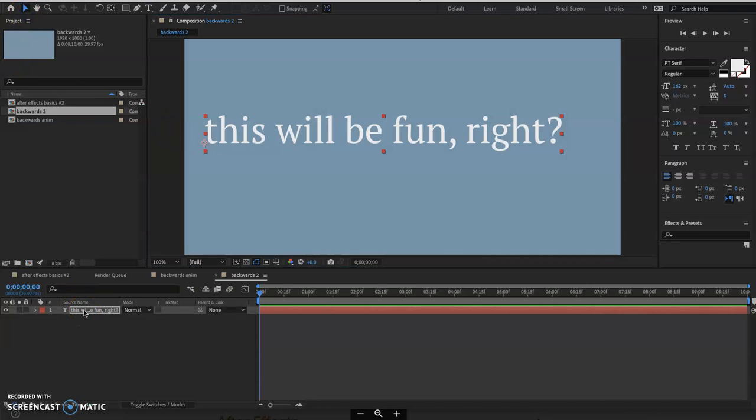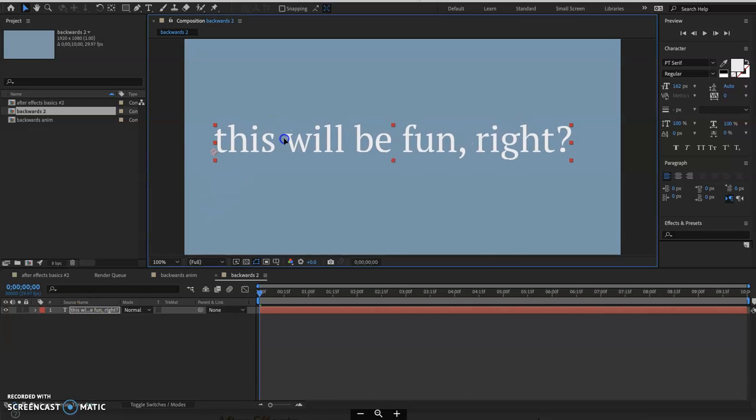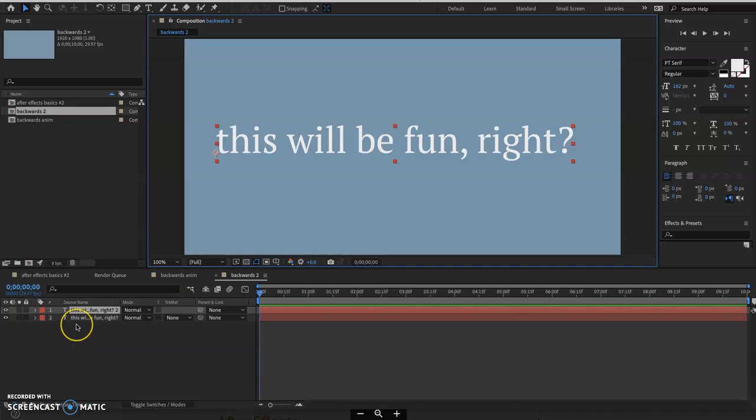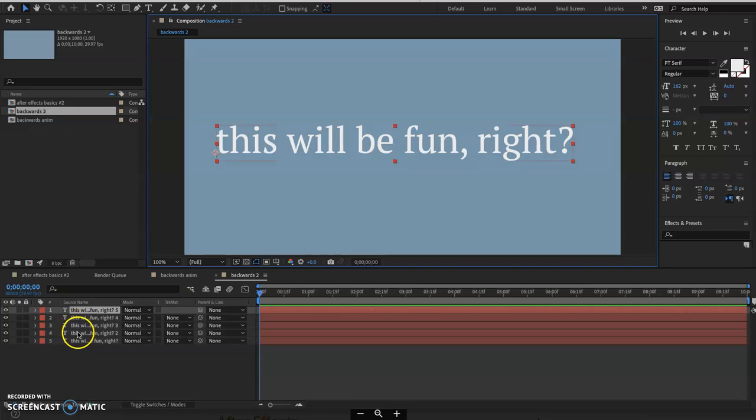So we're going to duplicate each layer, Command D. Let's get that centered there. 5 times, so I've got 5 separate layers, and then we're going to go through getting rid of words on each layer. All right, so we'll just start with this and go from there.